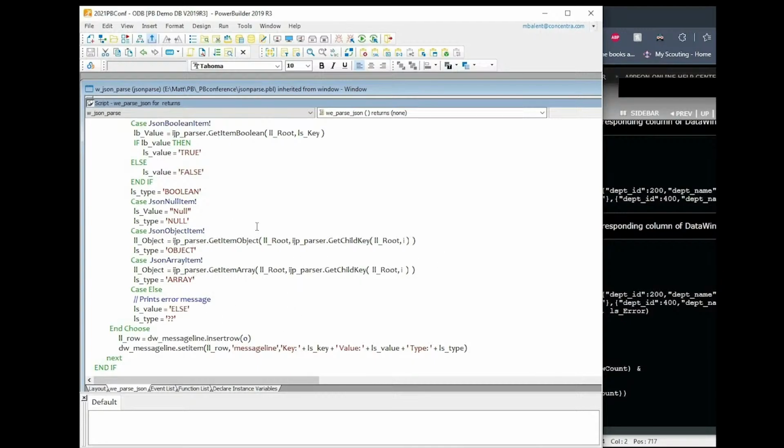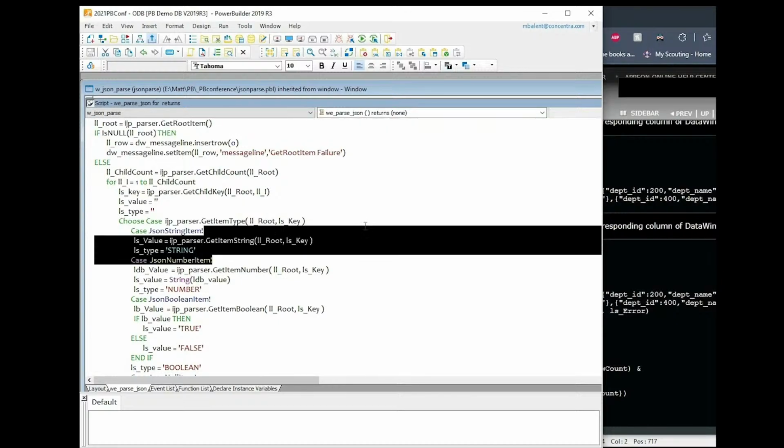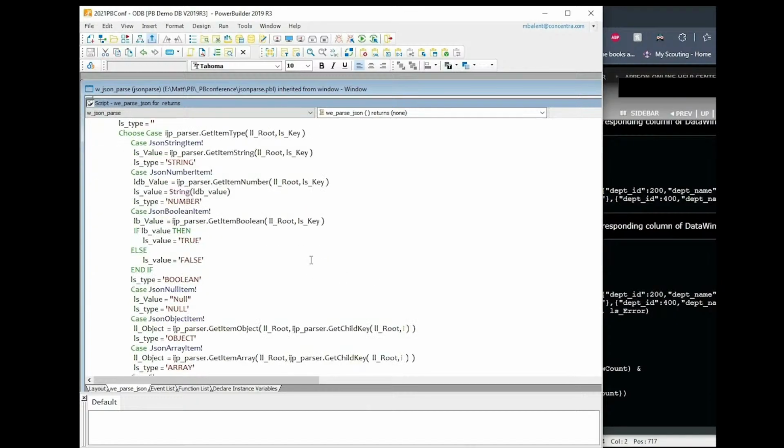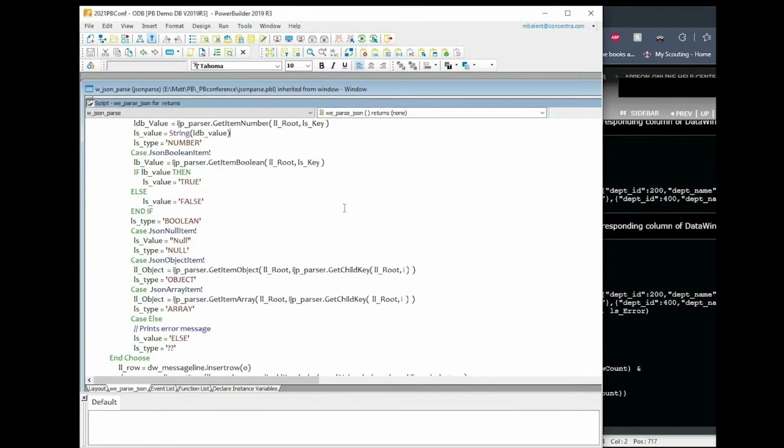And if you wanted to get really fancy, you could create a recursive method that would go through and say if this is an array, then you would send that array string back through something similar to this and then look at it again. And if it has an array, you could go through it a third time, etc., to bring that information. But again, this series of basic get item methods sound and remind me very much of the get item on a data window when you're pulling the data out of a data window.